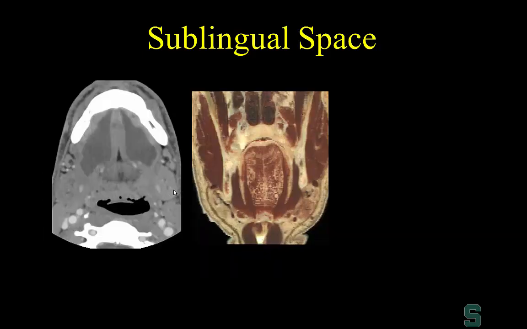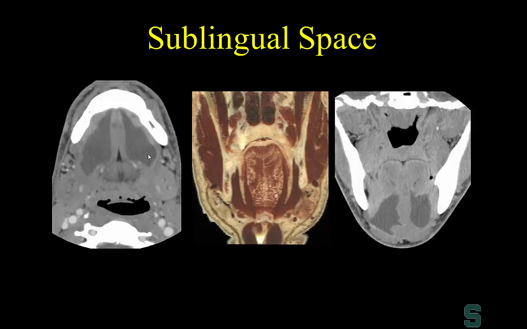Now, ranulas can involve the sublingual space, and they can eventually extend down below the mylohyoid muscle. If this bilateral ranula is contained, as it is here, by the mylohyoid muscle, then this is what's referred to as a simple ranula. The surgeons can go in through an intraoral approach and marsupialize the ranulas. Purely and simply, it's a pretty easy procedure. But as we'll see later, if the ranulas extend deep to the mylohyoid muscle, and we can identify that on imaging, then all of a sudden it changes the surgical approach to these lesions.